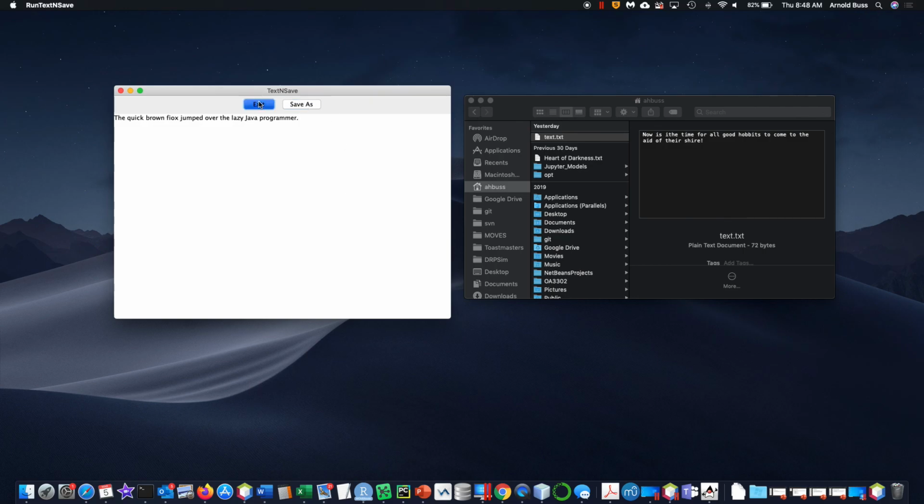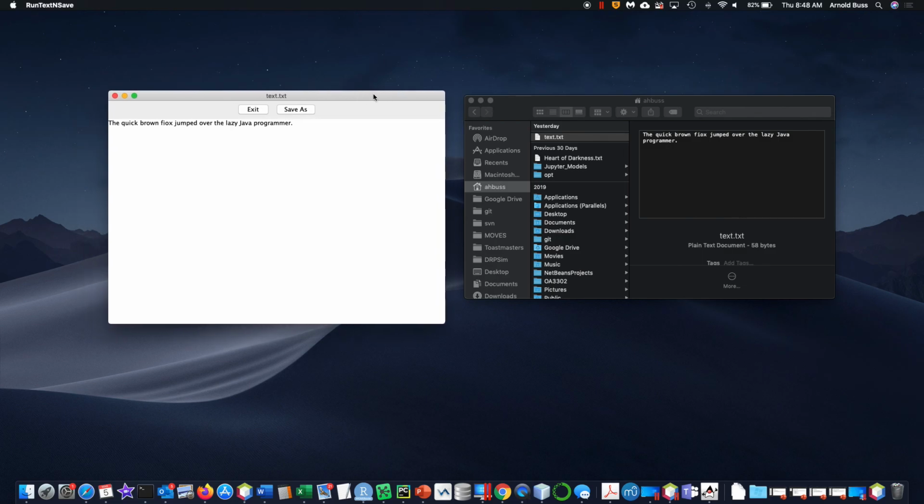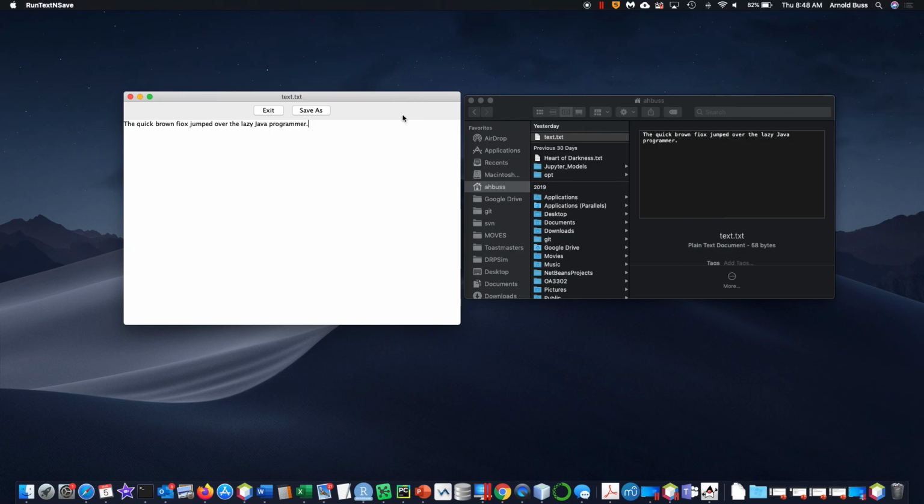Now notice that I'm still live here. The file hasn't changed yet. It's going to take about 10 seconds. This is going to change, and there it goes. Okay, so in other words, it didn't lock up my program by doing that. If I didn't have a separate thread, if I just put it on the graphics thread on the event queue, the whole thing would be locked up, and I don't want to do that.